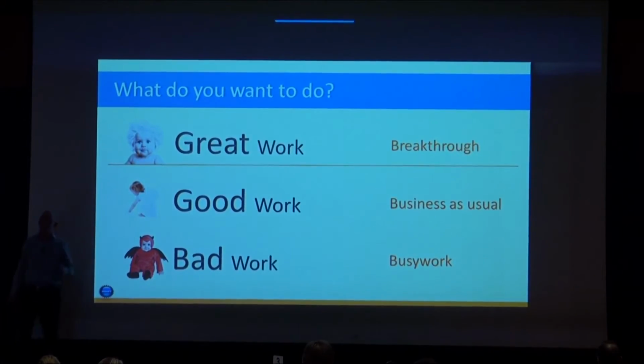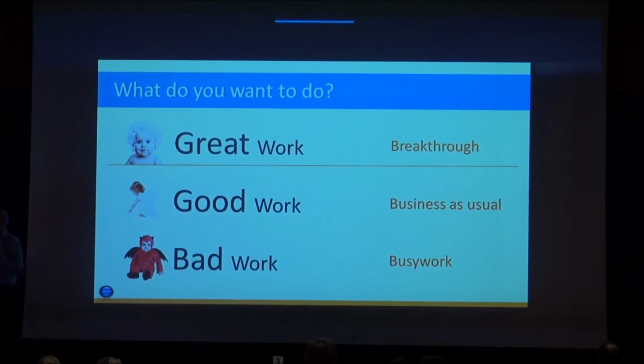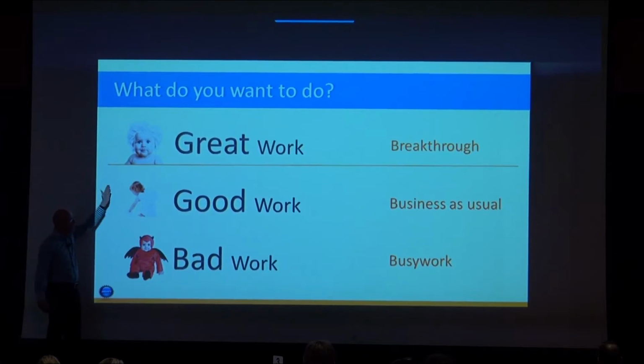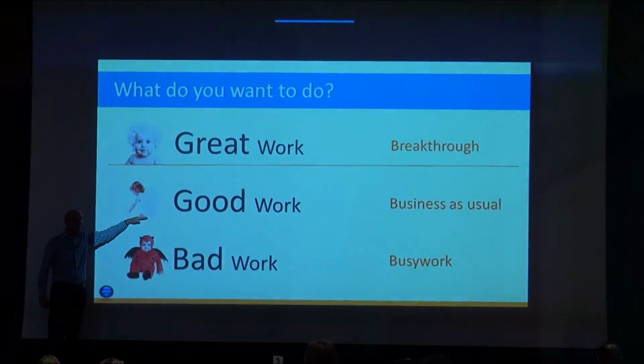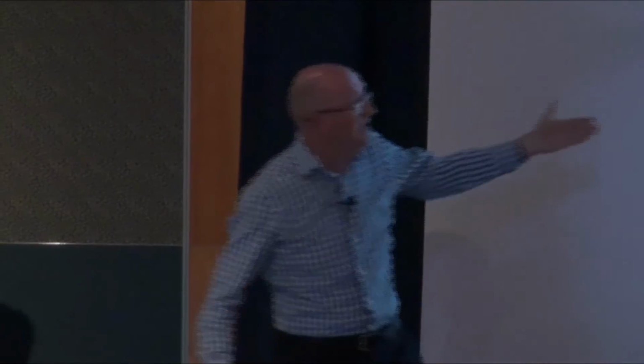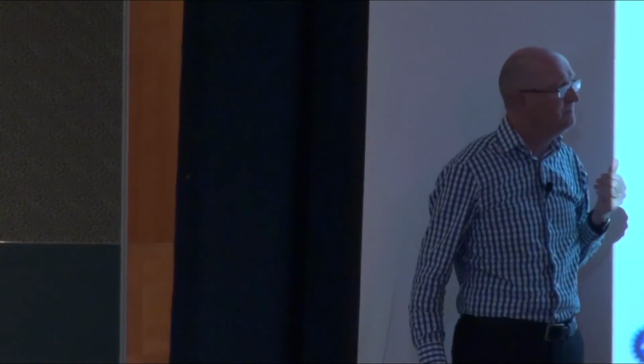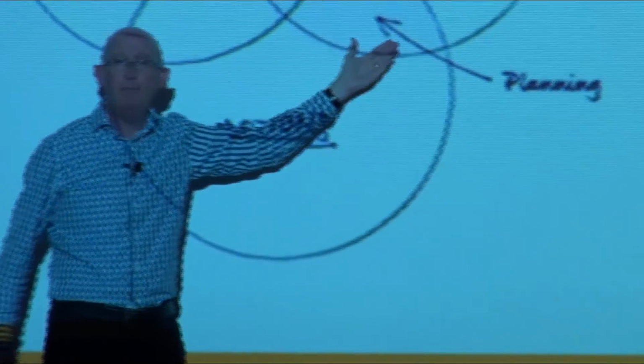A guy called Michael Bungay Stanier wrote a book called Do More Great Work, and the argument he makes is this. The enemy of great work is not bad work, it's good work. It's spending too much of our time doing the business as usual stuff and then saying, well, that's my job. I think we need to do more. I definitely think we need to be doing this, but I want you to carve out some of your time to do the really meaningful stuff. And I reckon that the real trick to doing this is spending some of your time planning.